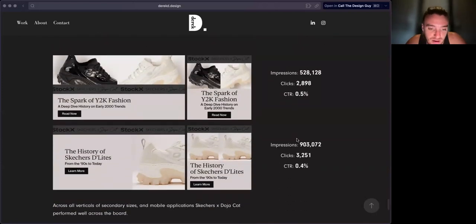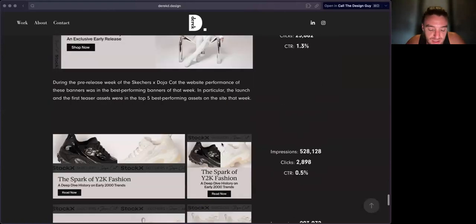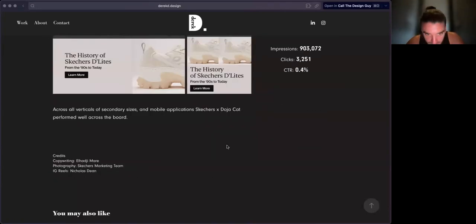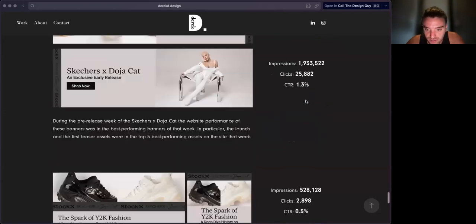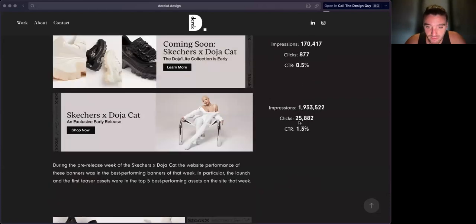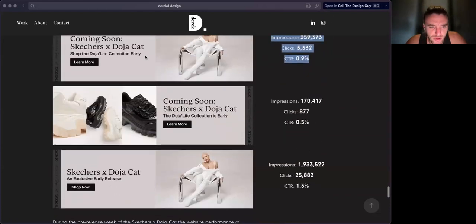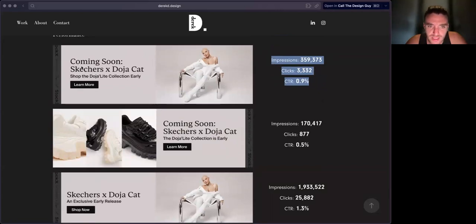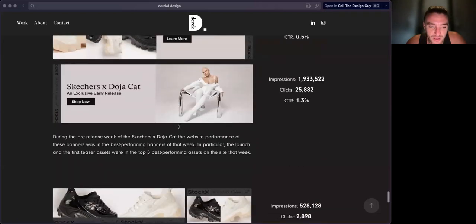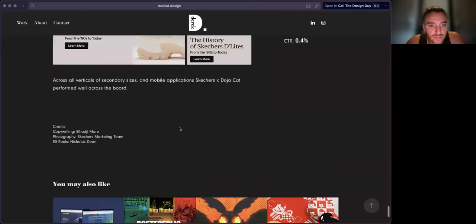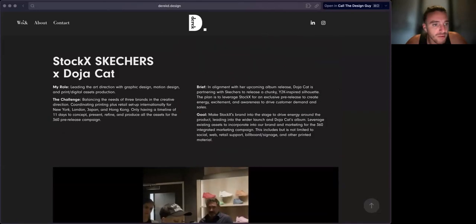Same thing here. You could have just one section that says performance, and it's great that you have this. We'll just combine all these together and give you an average CTR and a sum of the clicks and impressions. And I think you could probably lay this out in some sort of grid with that copy in a place that makes sense. This is a great project. This is cool. Good job.